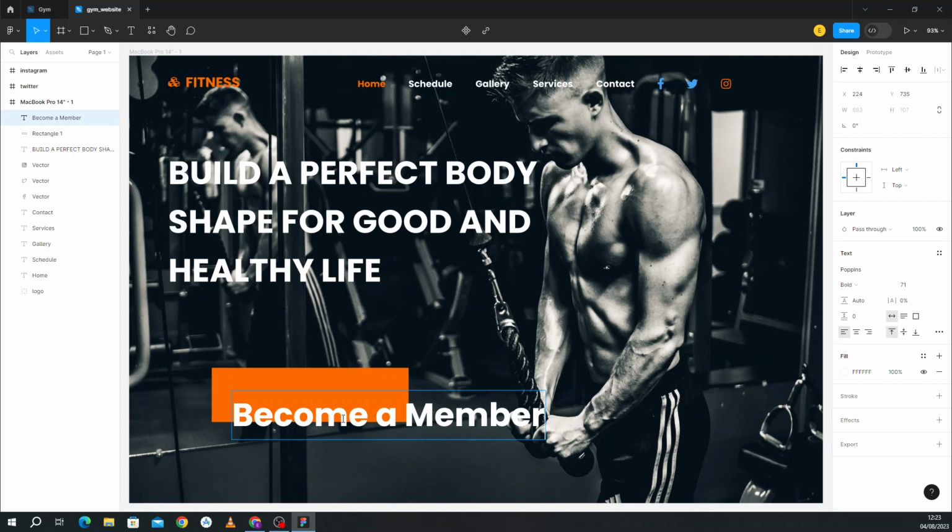So let's minimize the text so that it can fit on our button. So I'll give it maybe a 30 pixels. Yeah, 30 is good.